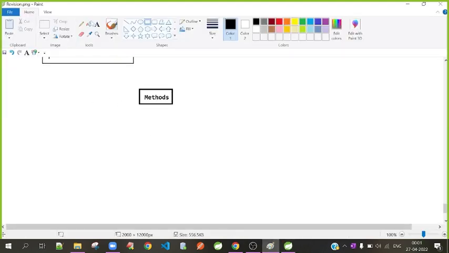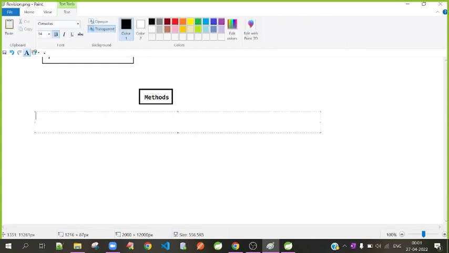So methods. If we go for the method, it is also known as a function. And one more thing, what do we do in the method? Why is it there? Simple.